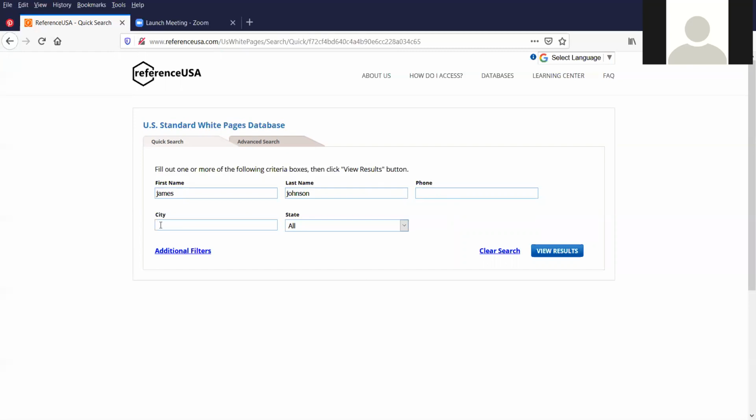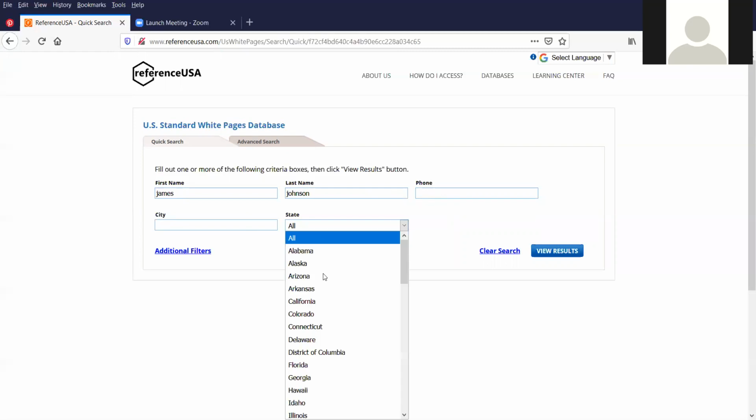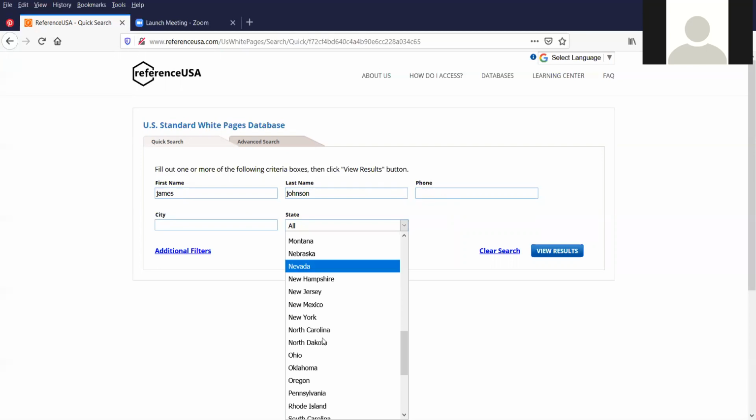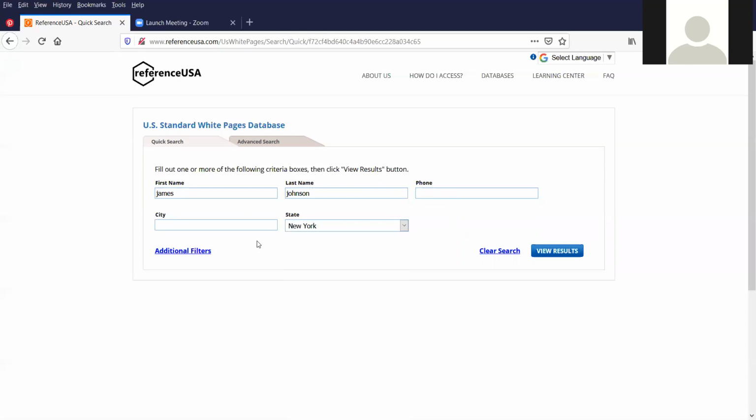I'm going to narrow it down just to New York. If I really wanted to find the James Johnsons in Farmingdale, I would type in Farmingdale under city. However, I don't want to get that narrow because I don't want to turn up 0 results. So I'm going to click on View Results.